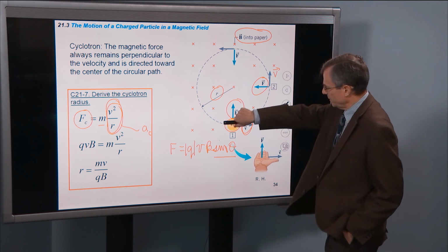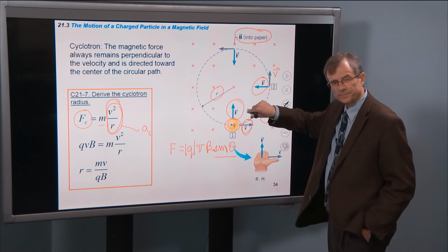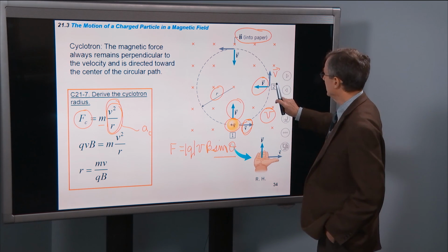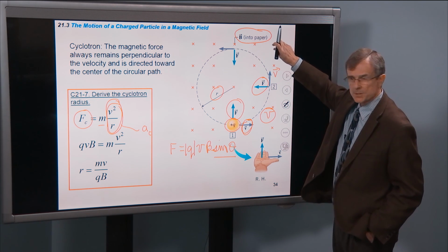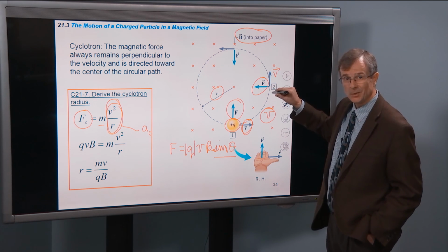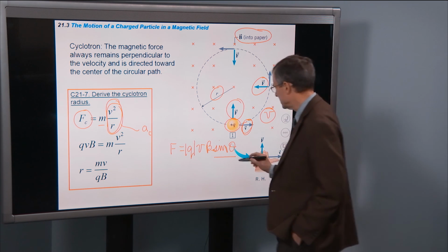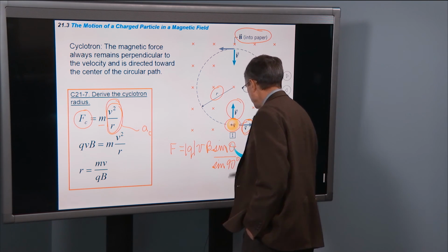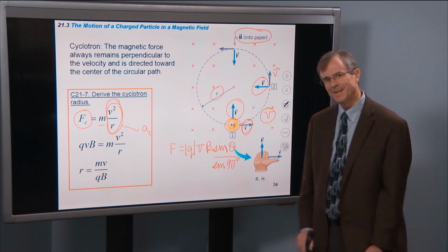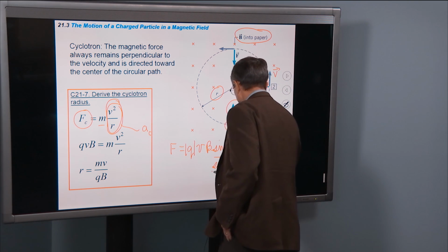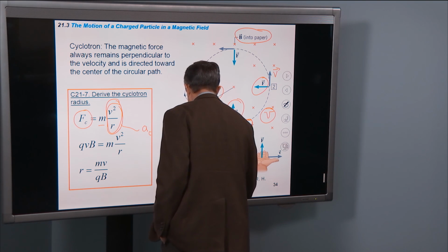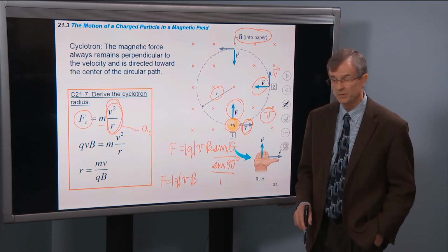What's the angle between the velocity and the magnetic field, with the field into the screen and the velocity to the right? Well, it's 90 degrees. What about here? The velocity is toward the top of the screen, and the magnetic field is still into the screen. Again, still 90 degrees. So theta is 90, and we're going to have the sine of 90 degrees. Well, what's the sine of 90? You say, hey, it's 1. So we get for the force qvB times 1, which is just qvB.